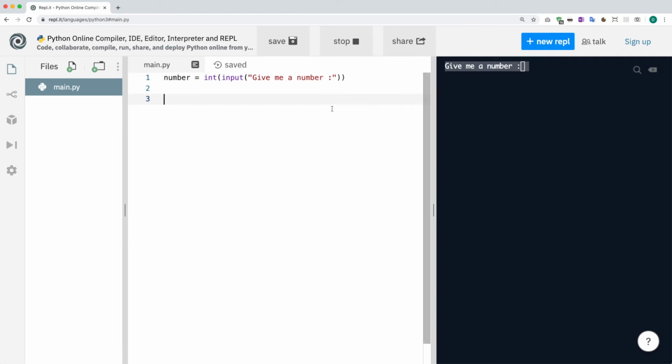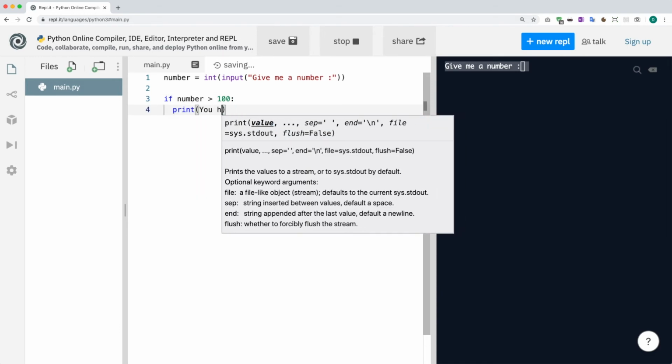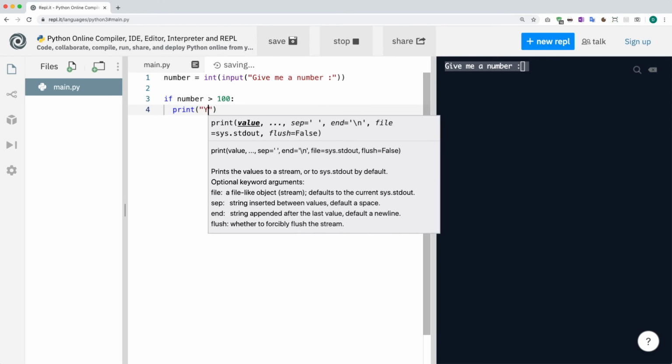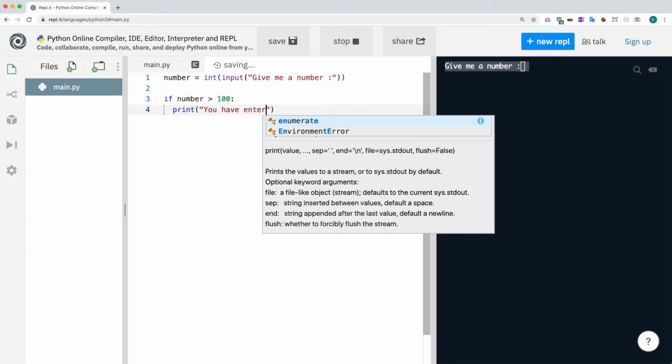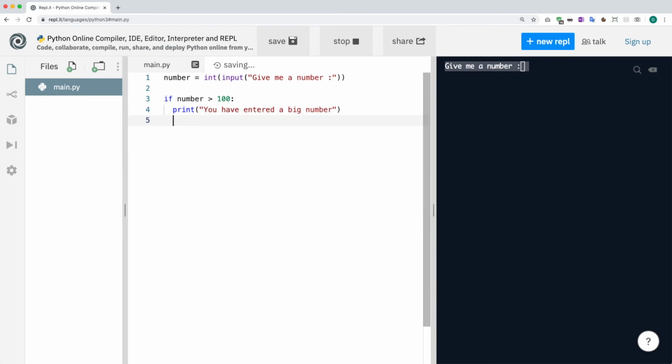So what we're going to do is we're going to run this, and we're going to say, if number is greater than 100, then print you have entered a big number. Now we've got one condition here.